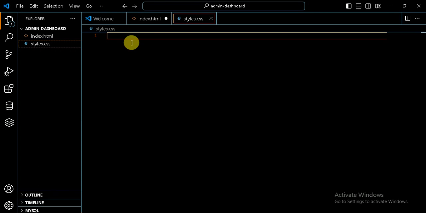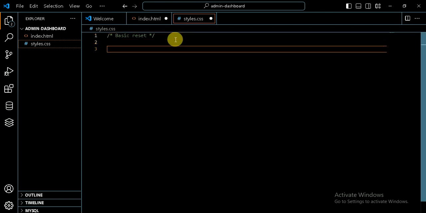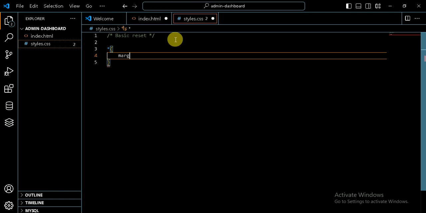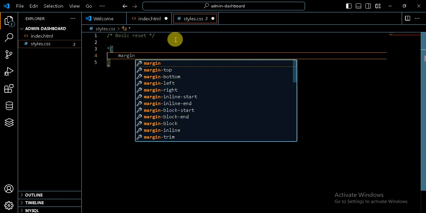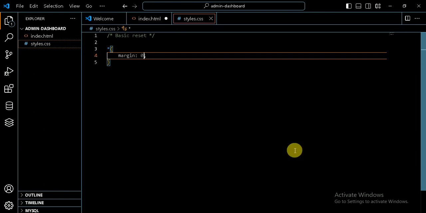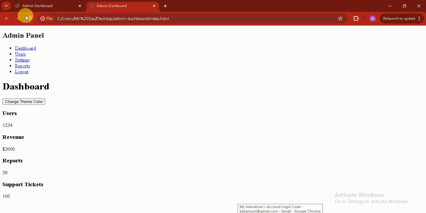The first thing we want to do is have some basic resets. So I'm going to press Ctrl and the question mark, and this should bring up the comments function for me. I'm just going to say basic resets, and with that we can go one step downward, and then I can have the hash, and then open the curly bracket. I'm just going to say margin. We want to have the margin be 0. Let me show you what that looks like in front. Things are going to change a bit.